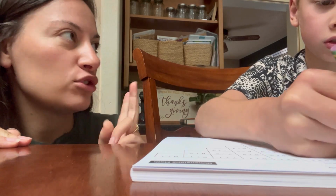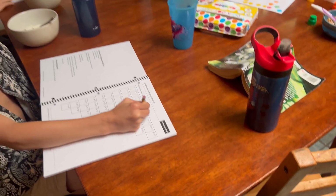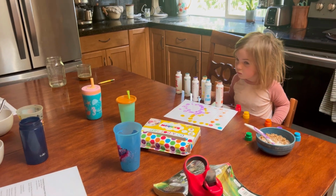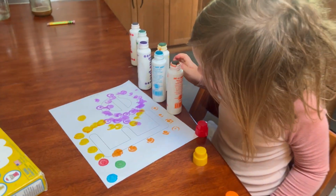Patterns. So I would like you to do two pages. Sound good? Yeah. This one's addition and the next one's subtraction. You done? Sweet girl.